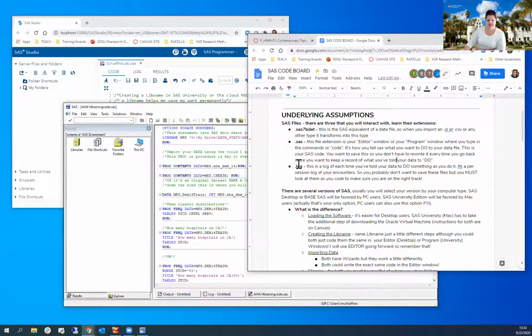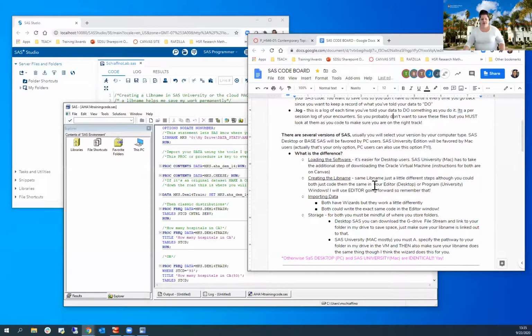And lastly, the .log file is really just for when you're coding in the moment and you want to see if the code that you ran was correct. That's where I show you, did that work? Yes, it did. And this does go away every session. And a session is, today is a session, every time you go in to write code.